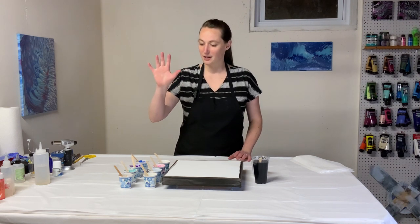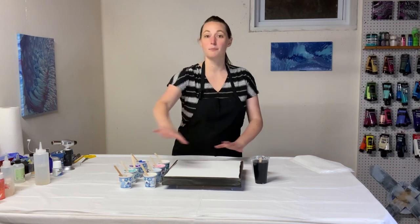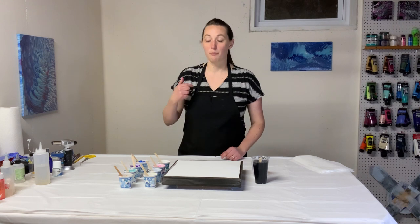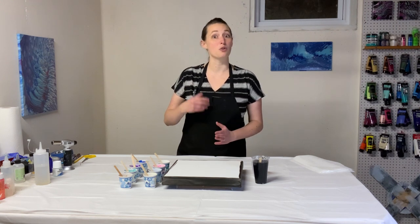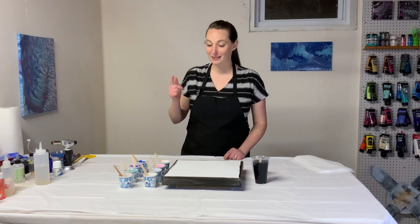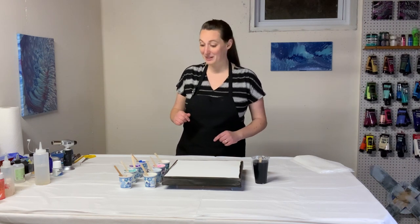I'm going to be doing a flip cup on a black background and then adding some speckle stars. But stay tuned for the next few weeks because you might recognize some painting styles from some other painters that you know and love. But let's jump into this one.